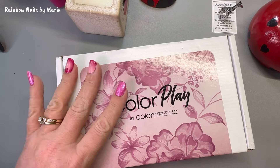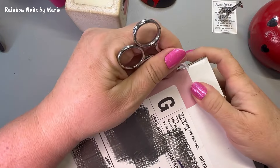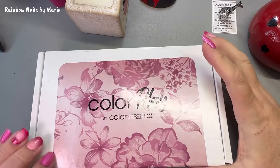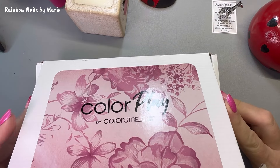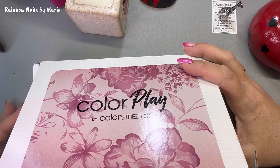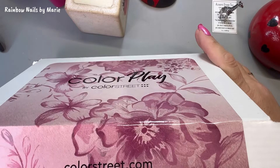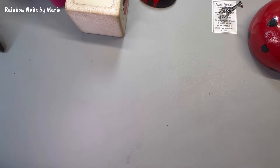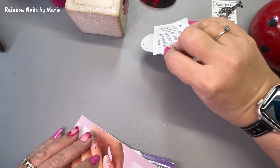Okay, Color Play January's box — so excited! I didn't see any spoilers, but I got a spoiler in the email because it was a $10 gift card and I was like, what the heck is this for? Then I found out. Let's take everything out — so there's no physical gift in here because I got a gift card for $10. So the regular usual file and alcohol prep pad.